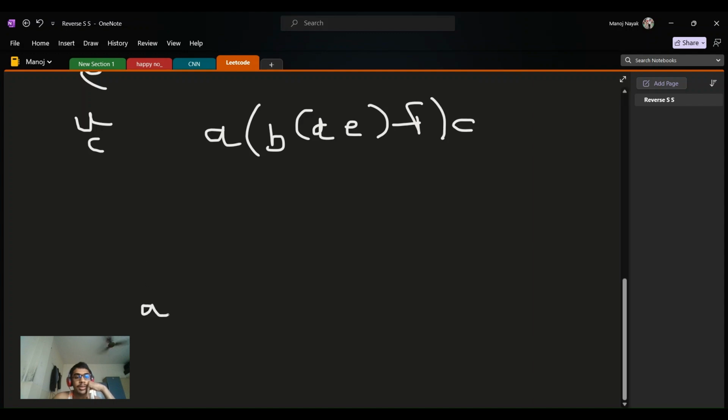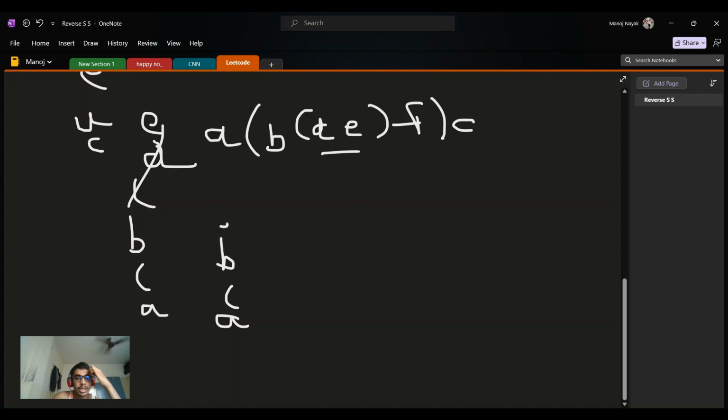We will add A, then push this bracket. We will add B, push this bracket. Now we will add D and E. Then as we get a closing bracket, we will just reverse this. So it will be like A, opening bracket, B, E, D.